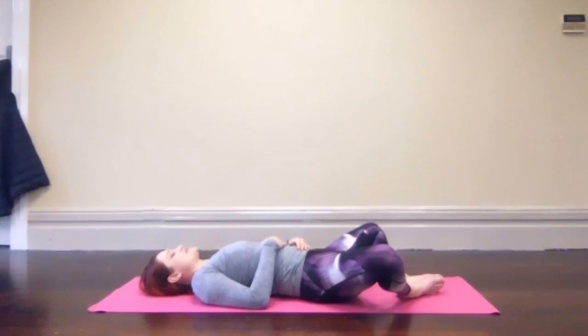Let go of any tightening around your jaw. Relax cheeks and throat and chest, ribs and belly. Anything you're gripping around the hips. Just keep softening down, bringing attention to your hands, your fingers, the palms. Let your hands feel heavy and relaxed.